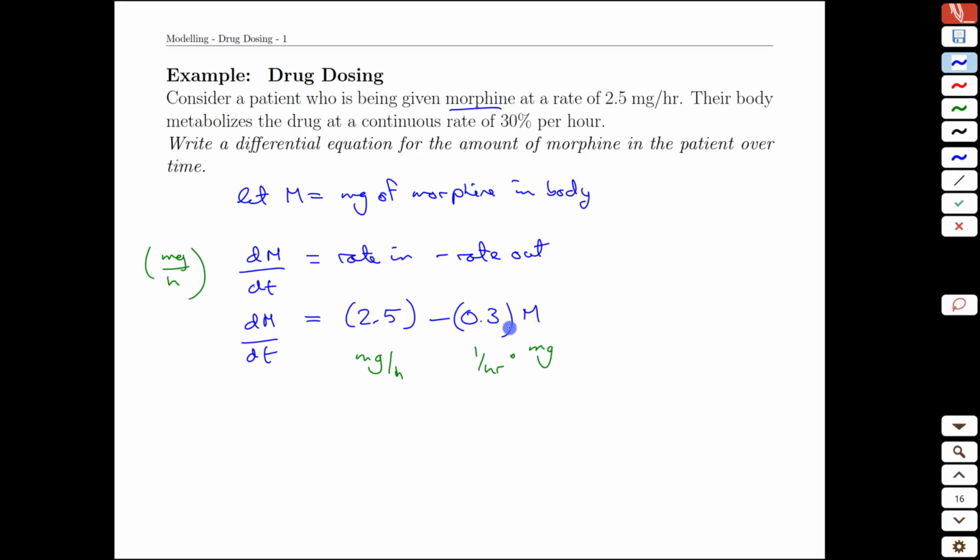So this is a wonderful model, very frequently used in the pharmaceutical industry to model how a drug is processed in the body through the dosage rate and also the metabolism or clearance rate. And it turns out to be a differential equation. What we'd like to do next is predict how that morphine level is going to change over time. How do we get that? We obtain that by solving the differential equation.